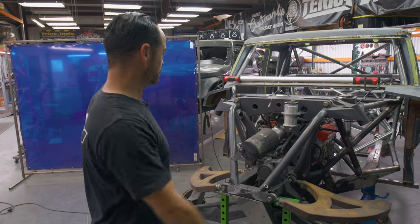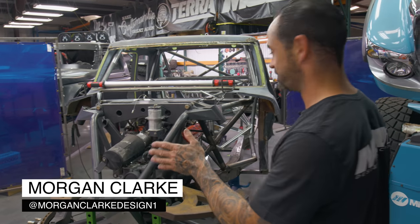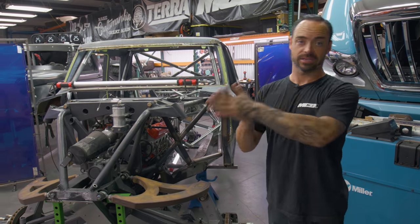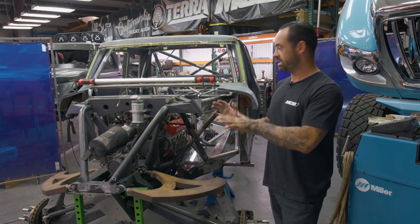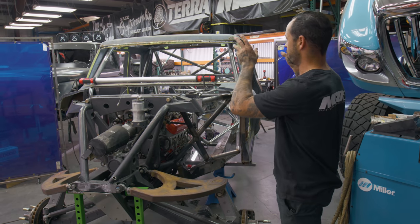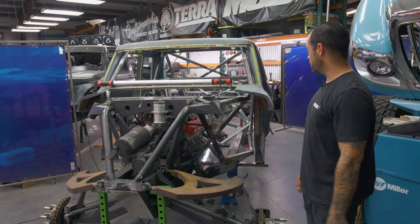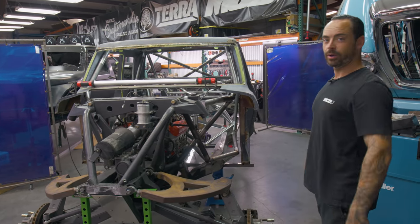Here's the Tundra. Probably should have had an update in between here because there's been a lot of work. So now I'm gonna have to retrace our steps from where we started to where we are now, based on the last update episode. I've done some stuff on my Instagram to keep current, but we've really just been thrashing on getting all the primary work in the chassis done. The new name for the Tundra is Vivian. Vivian Ward.